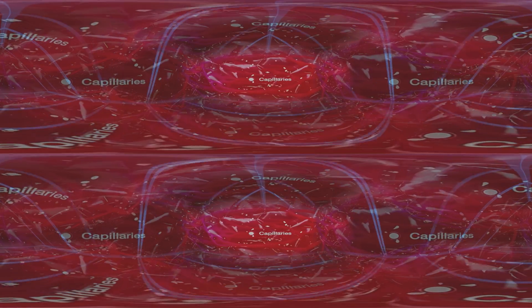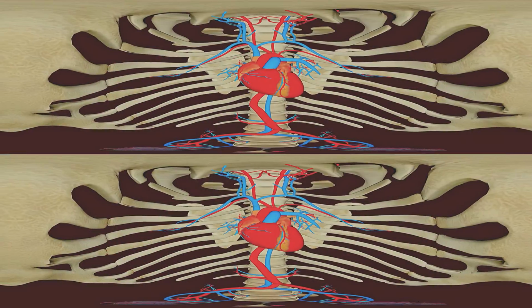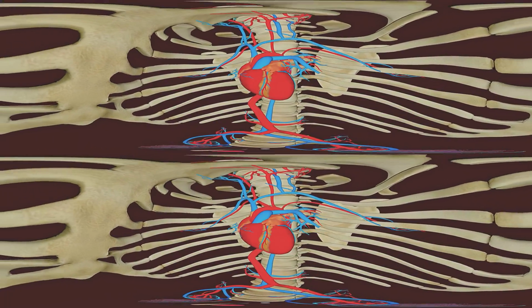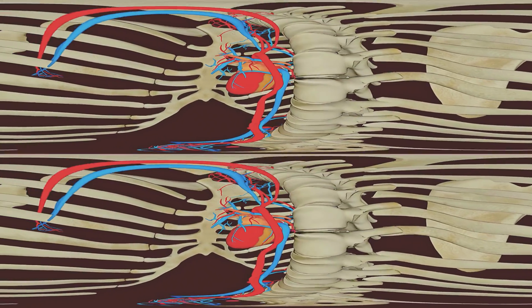And finally, capillaries are the tiny, thin-walled vessels that allow substances to pass between the blood and the tissues. They also act as a bridge between the small arteries and veins, which are called arteriole and venule. Veins play an important role in intravenous therapy. This completes this journey about blood cells, human heart, arteries and veins.